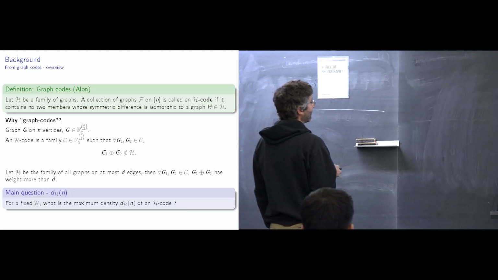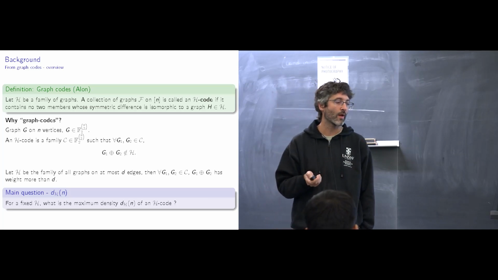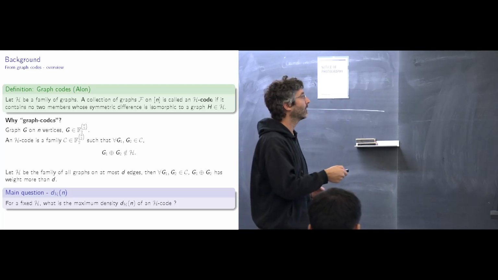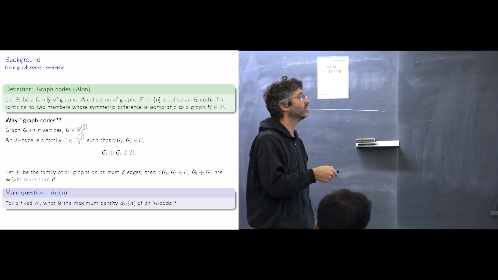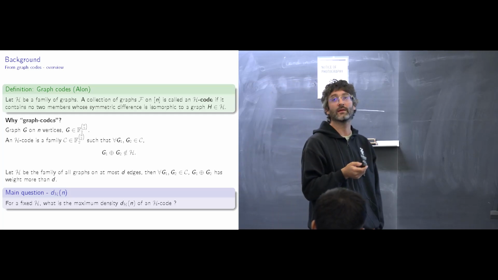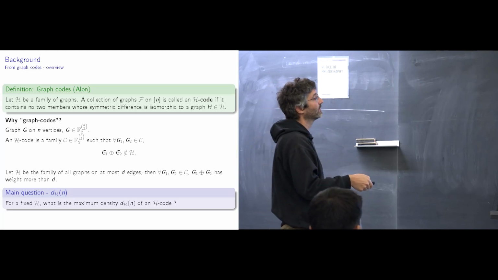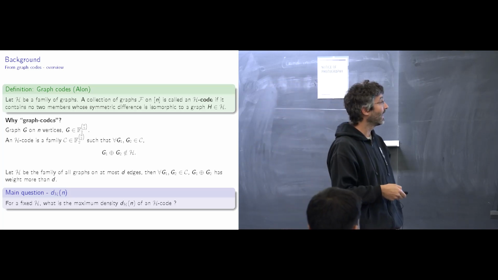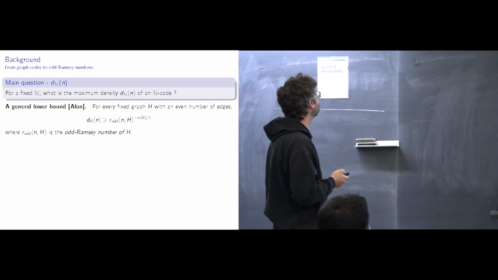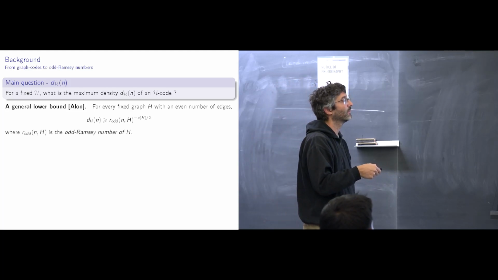And because quite often, in this type of question, the same way when you do coding theory, you want to know how big can my code be. Okay? I've got a family, F, which is an H code. It has many graphs, and I want to see how big can it be. That's a standard question. What's the maximum density, the maximum size, of an H code? And what Noga did in his article is he gave a general way to compute those values, at least to give a lower bound.